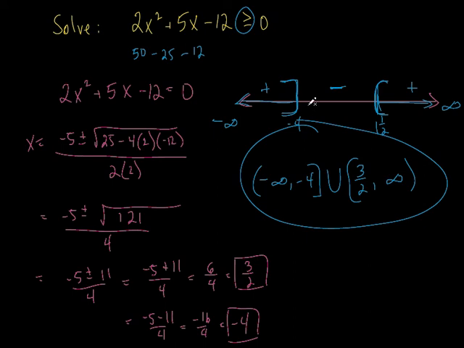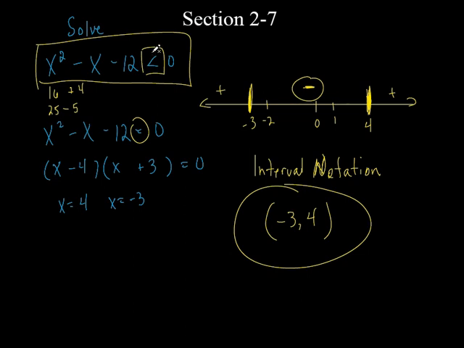And when I say make the thing work, what am I talking about? I'm talking about making this particular problem positive, right? So this is the number that works, and these are the numbers that work right here. But on this other problem, I'm looking for all the numbers that make this thing negative. So I'm only looking for the negatives, which happen to be in between. I'll say this again. Just because these two examples had negative in between doesn't mean every problem you're going to do is going to have negative in between. Depends on the problem, sometimes the negatives will be on the outside, sometimes the positive will be on the inside. We good?